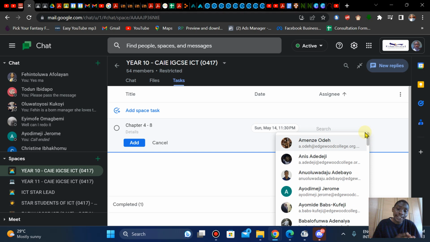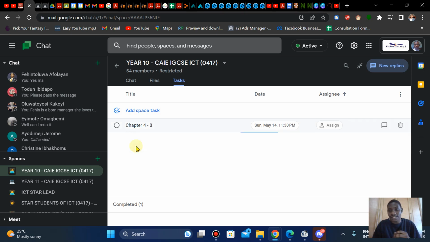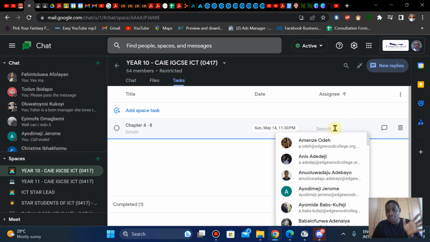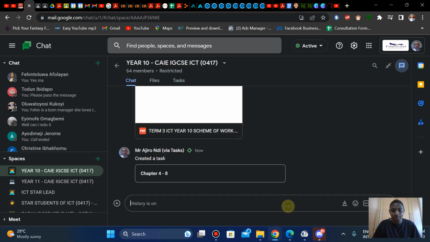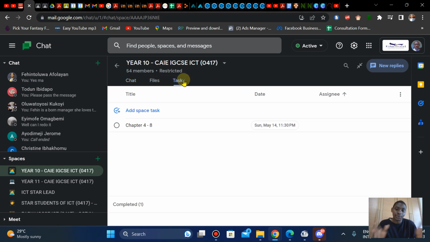Obviously, they're able to work on it and get this sorted, and then you can add the space tasks. You can click on add, right? So when you click on this add, it is now assigned, and we're not having anybody it's been assigned to. And if you come here to the chat, you see that it created the task assigned. Okay, it's been assigned. I think what I do is just assign it to everybody without putting a particular name. But obviously we can have an option where you can just tag all. I think that can actually work best.